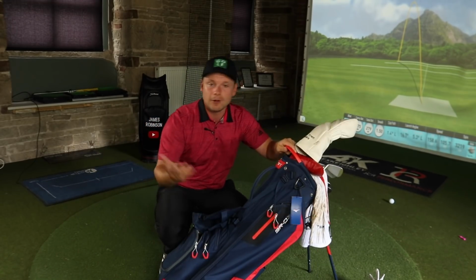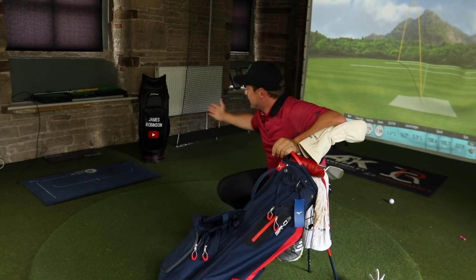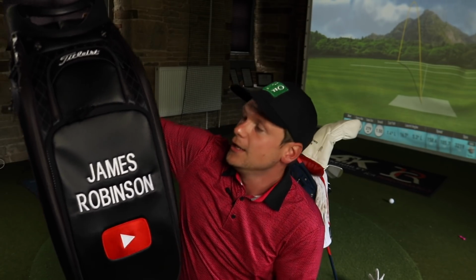Okay, it's a little bit heavy, but all golf bags are heavy, aren't they? And you'll also see in the Short Game Saturdays videos, the Titleist tour bag with the name on it. I absolutely love this thing, and I know Chris likes this as well. It was important to us that when we were doing the instructional videos, the teaching videos, the Short Game videos, we wanted to look as professional as possible. Not that a bag's going to do that, but it just gives it a little bit of extra panache, doesn't it? So really enjoy this.